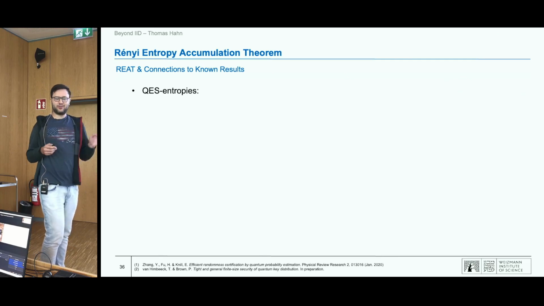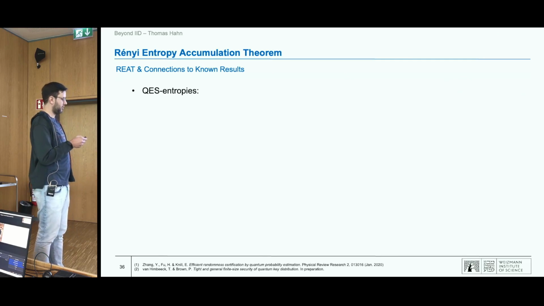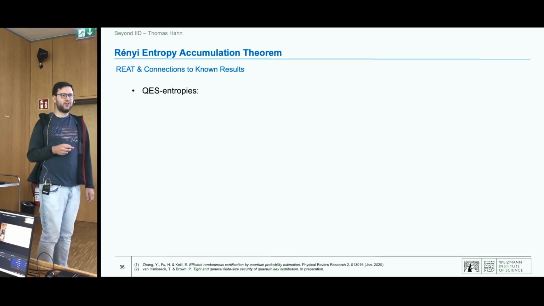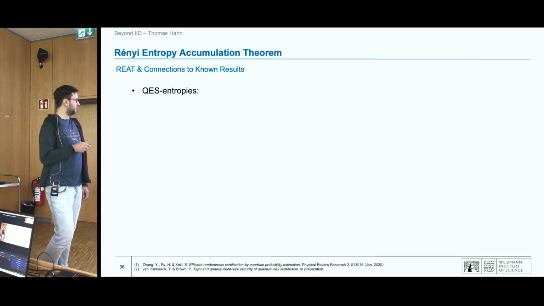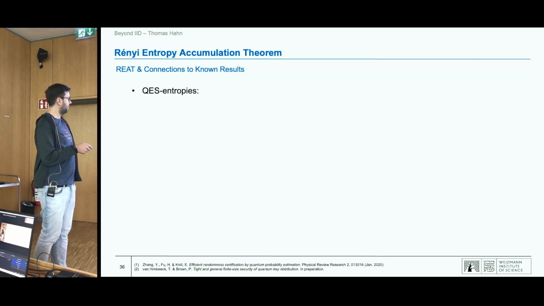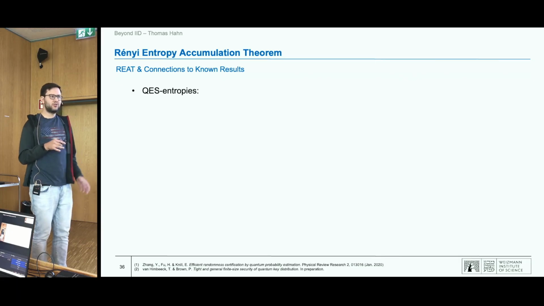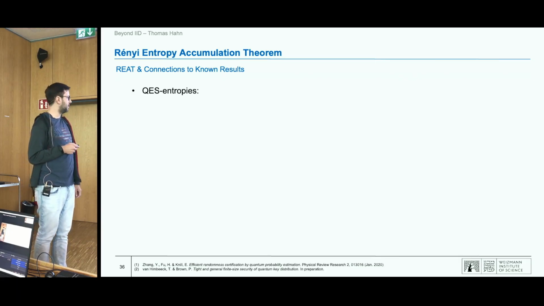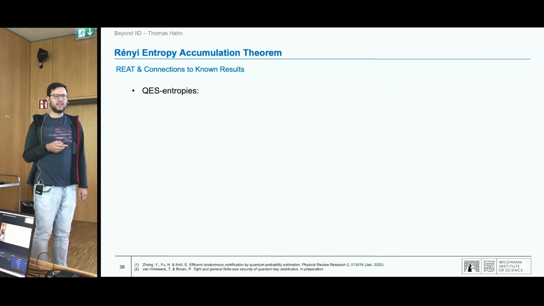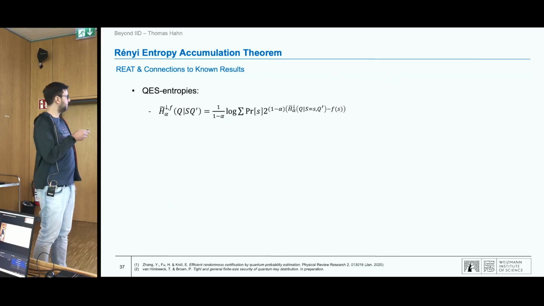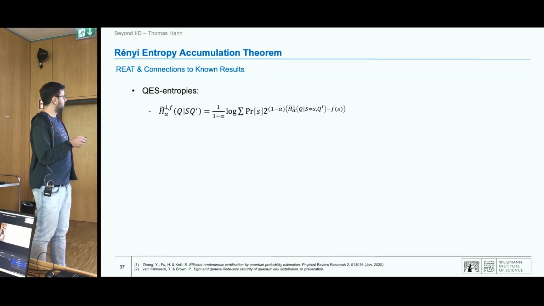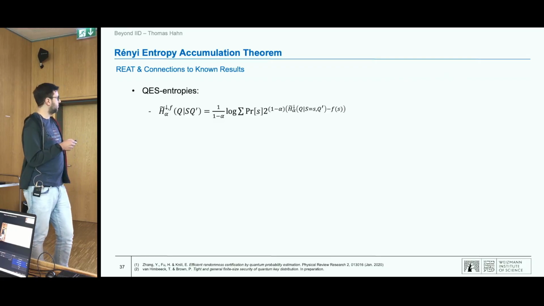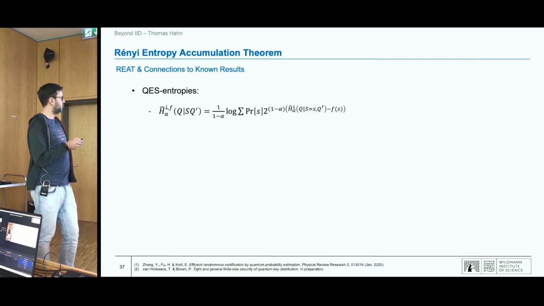So let's look a little bit under the hood. Basically what we need are so-called QES entropies. You might have heard them under a different name. The work by Metger, Fawzi, Sutter and Renner calls them QEF entropies. They're slightly different, but in spirit the same. The work by Van Himbeeck and Peter Brown calls them f-weighted Renner entropies. So they all quantify the same thing. They're given in this form. They depend on some initial quantum-classical state and on some function f. Basically, the quantum state is on three registers. Here, Q and Q prime are quantum, and S is classical.